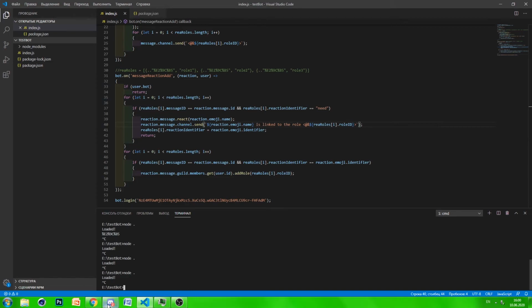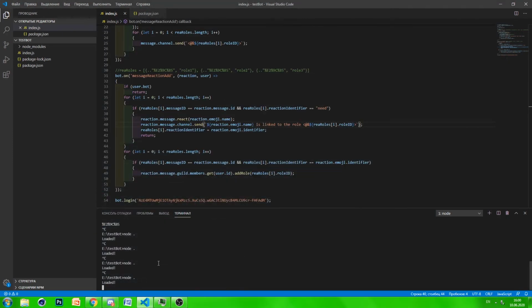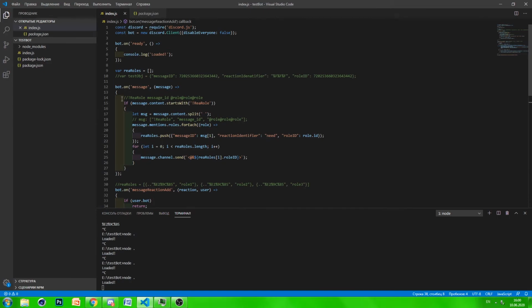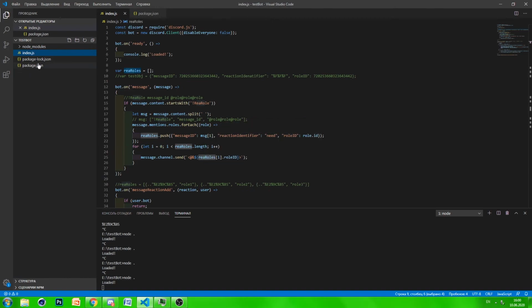It works, but if we restart the bot, it won't work. It is like your homework to understand how to make the bot not lose information. The advice is just make a JSON file like rules.json and just write this array to this file. Or even better, don't keep the array in RAM and just read it from the file when you need it.